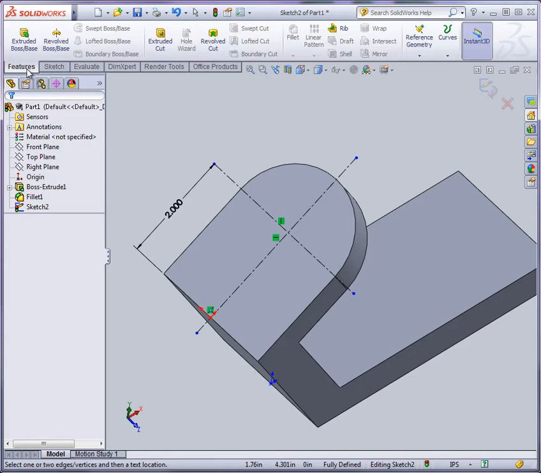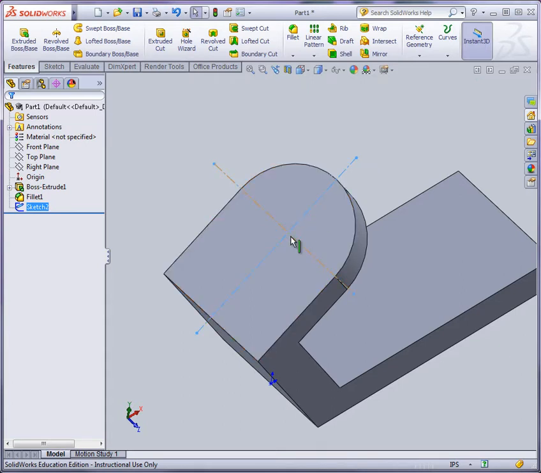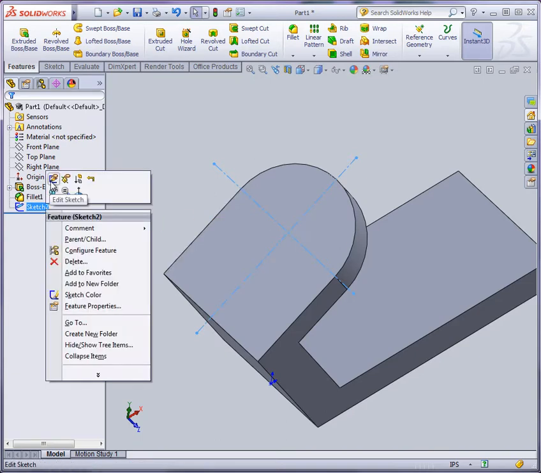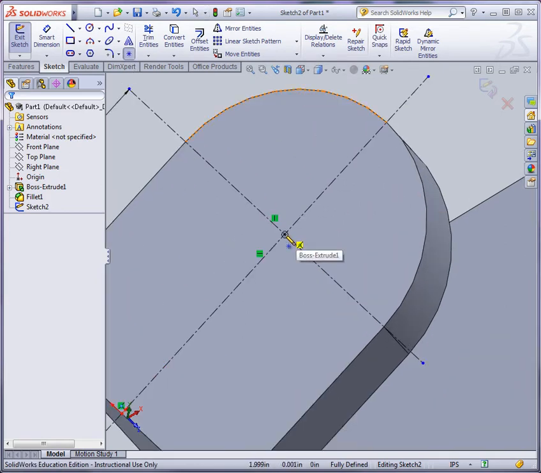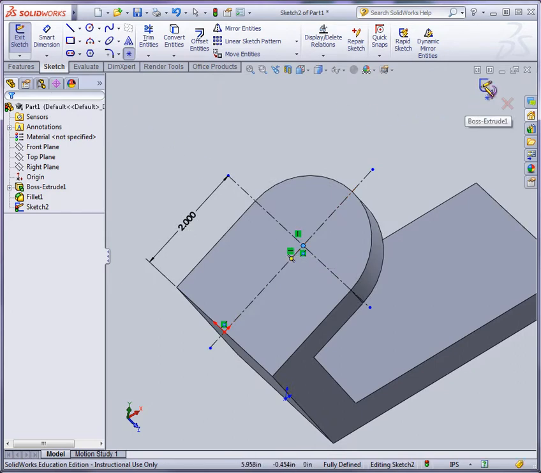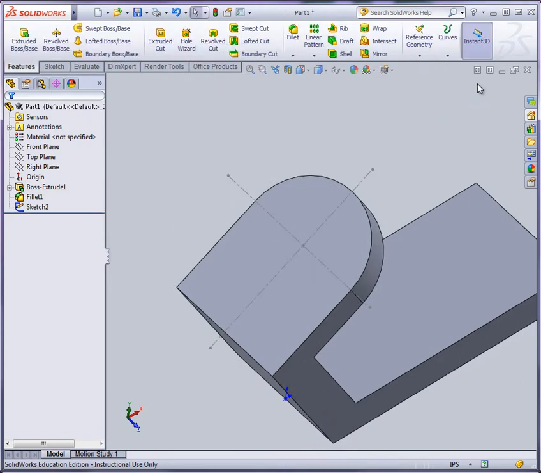for holes, what I would recommend you do is work with the hole wizard. So this sketch is just for reference geometry. If I close it, okay, I can still see my reference geometry. In order to snap to reference geometry, sometimes you need additional geometry like points, right? If I wanted to, what I could do is go back and edit the sketch, and you'll see here's a point. I could bring that point and bring it right to the center, or use the intersection of those two lines, and that could be another additional reference point there that I can use when adding my features.